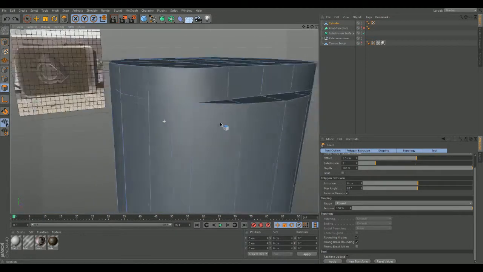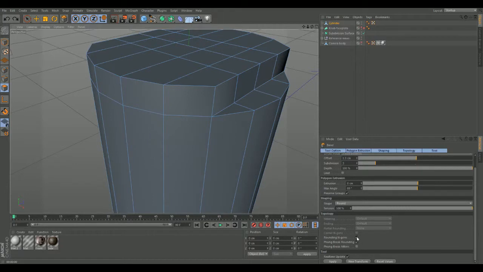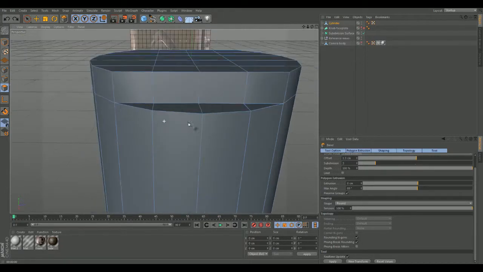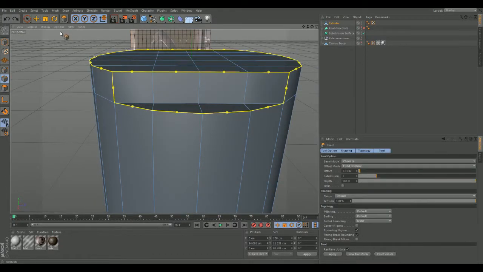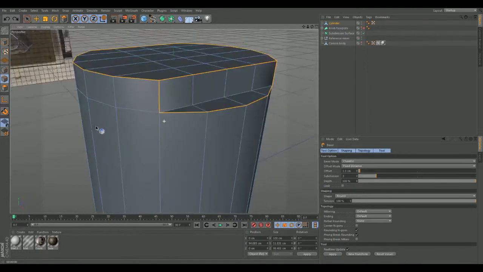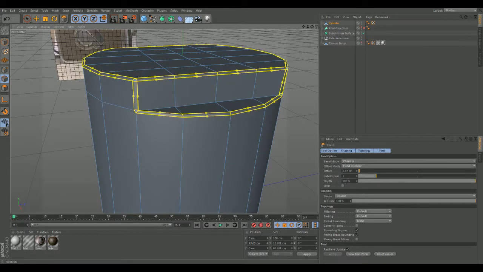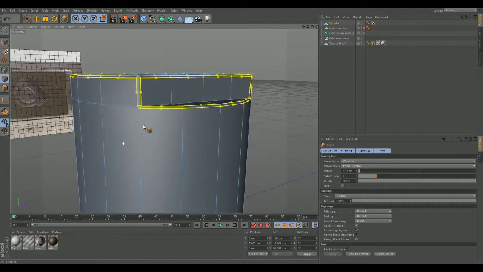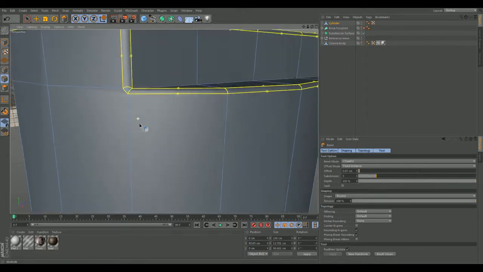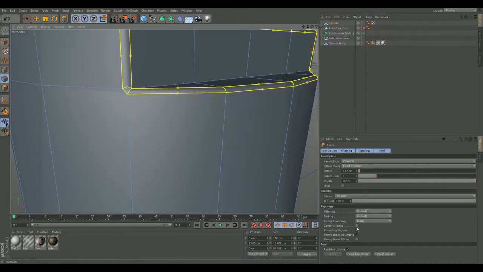Alright, so I just might go ahead and select it because there was an option for rounding N-gons, so that might fix that particular problem for you. Alright, so there we go. Got the edges. Create that. 3 subdivisions.